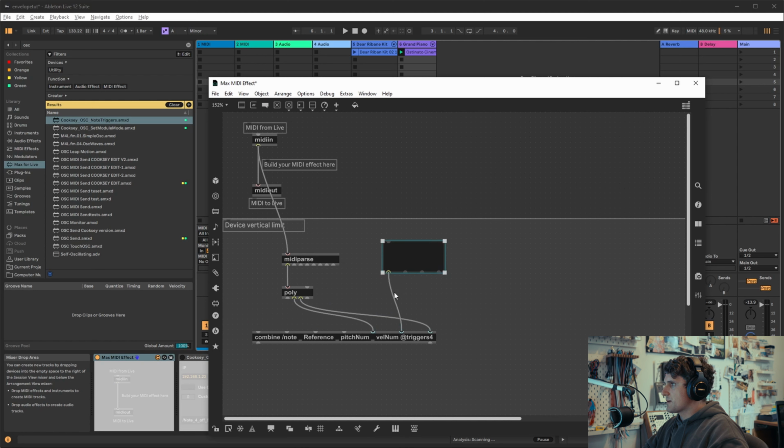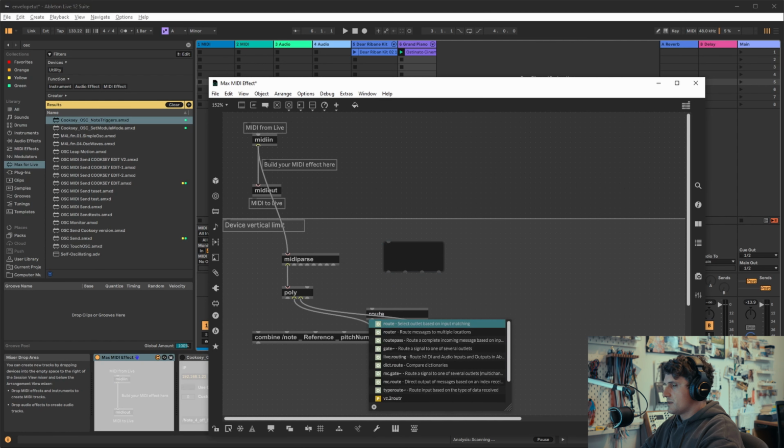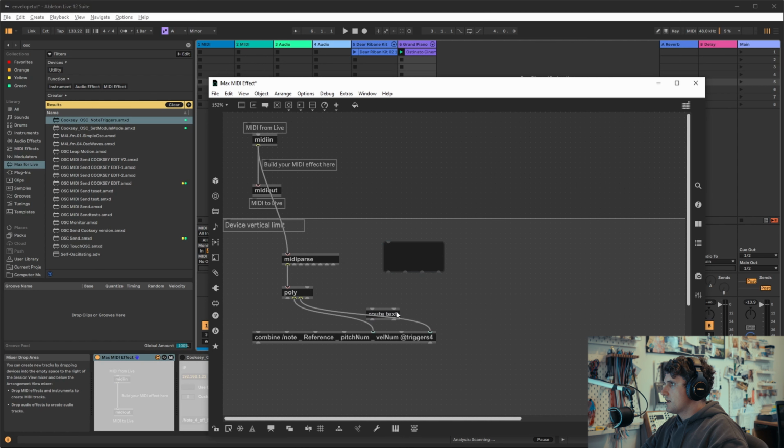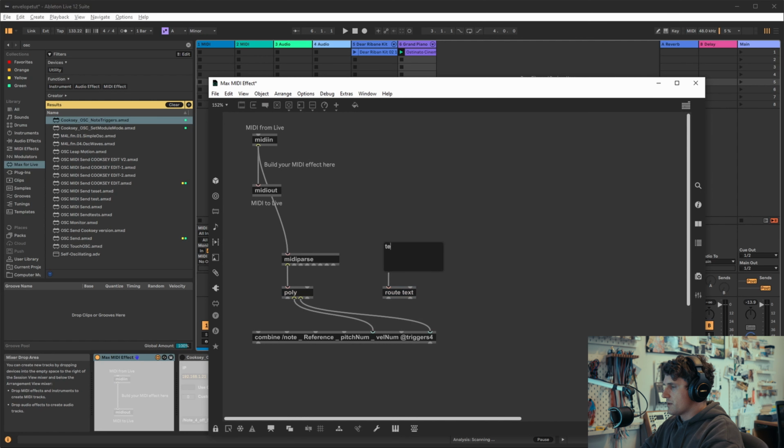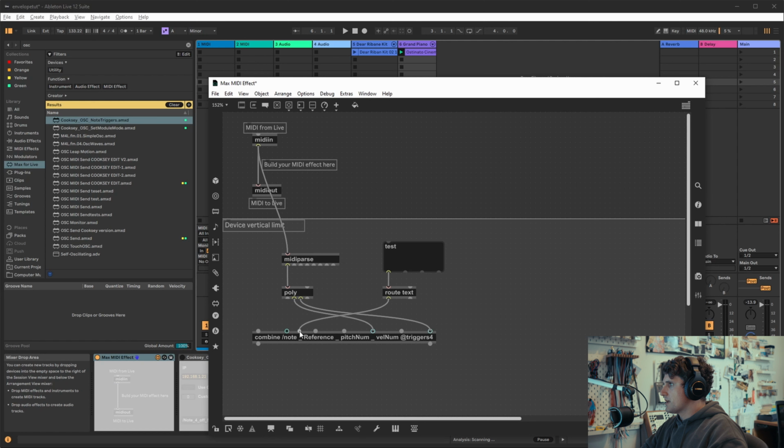In fact, no, we need something before that. We need a root text, because by default, the message that's coming out of this will be whatever's in here. In fact, we can just quickly put something in here and we go test. It will be like text underscore text, which we don't want. We want just the text thing. So that basically removes the text from it. Cool.